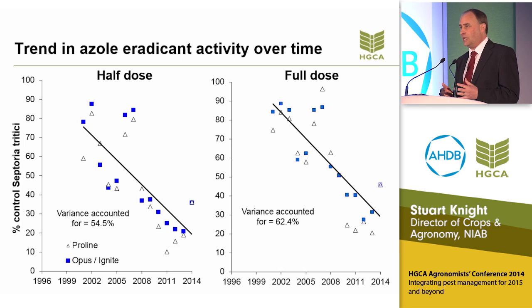Now, in 2014, the lower leaf layers were so far progressed in terms of disease that we had to exclude them from the assessment. Basically, if they have more than 70% disease on the untreated, we can't really use them. So in 2014, the assessment of eradicant performance is really only the leaf layer below the one that was treated. So that immediately gives the 2014 data a bit of a flip up because obviously that's much closer to the time of treatment. So don't read anything into that in terms of an upward shift in eradicant performance. It's simply a consequence of what leaf layers were assessed in that particular year and in fact basically a slightly easier test because it was only the one leaf layer below the treated layer. But the basic picture there is that we've still got this decline in azole performance. It's why we are interested in what all the other products can bring to the party, the multi-sites, the use of the SDHIs, etc., because we know that decline is continuing.